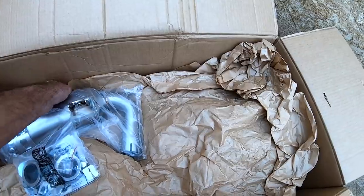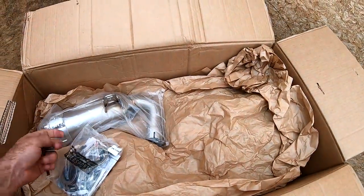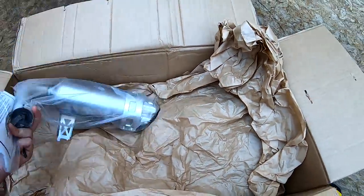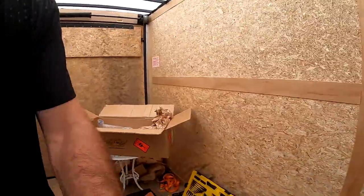Oh, let's not throw tools out of the box. What do we got there? Maybe that jiggled its way out of there. Anyway, I should get my hands free and give you guys a better shot of these, so let's do that.